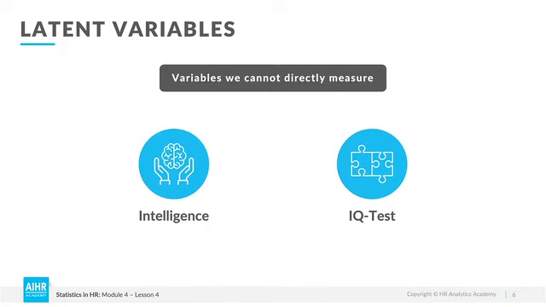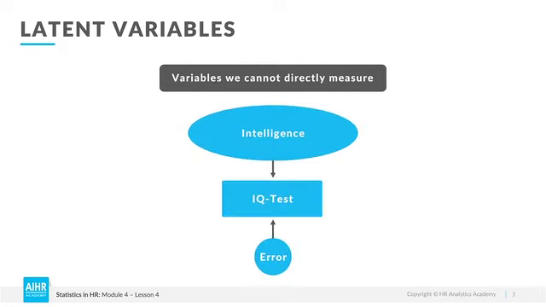Now, IQ tests are not a one-on-one measurement of intelligence, as there will always be some variability. IQ is an indication of intelligence, and on top of that, perhaps the participant was feeling tired, got distracted thinking about the weekend, or the questionnaire design was flawed. These are all factors which we're not interested in. So the variability in the IQ score that we observed of a dozen people will be, to some extent, due to the latent construct intelligence, but some of the variability will also be due to other factors, which we call error.